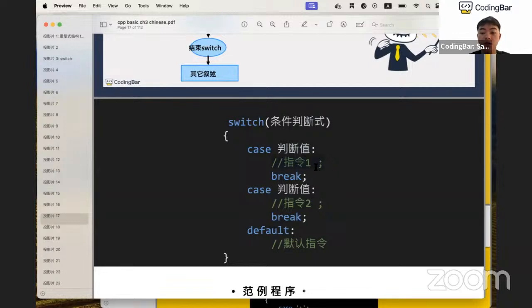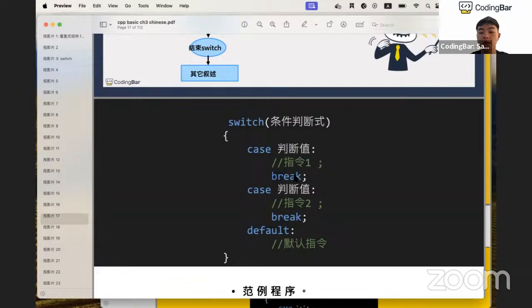After your logic is fully executed, you can write a break here to break out of this switch case. If a break doesn't exist here, then it will fall through to the second case, and the statements there will continue to be executed.